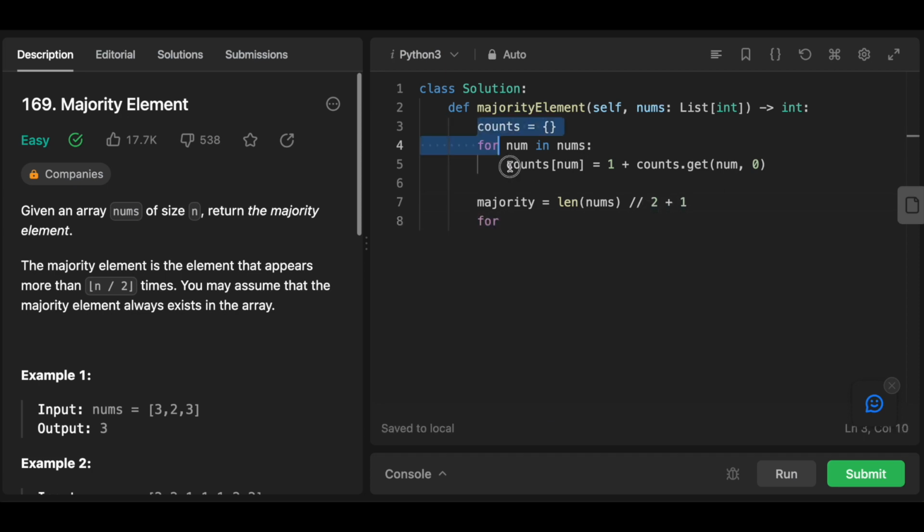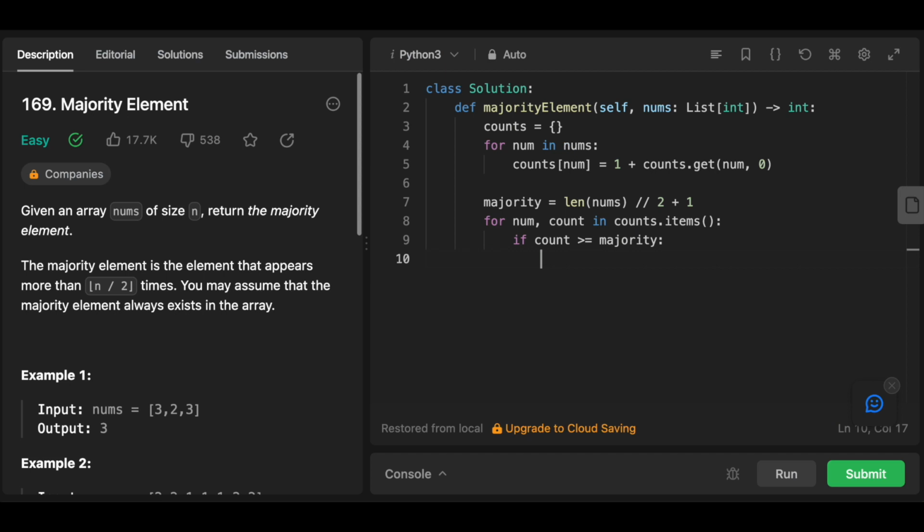And then we do the second loop, iterating through the counts and checking for the num and the count in counts.items. We're iterating both. If the count is greater than or equal to what qualifies it to be a majority, then we can return num.